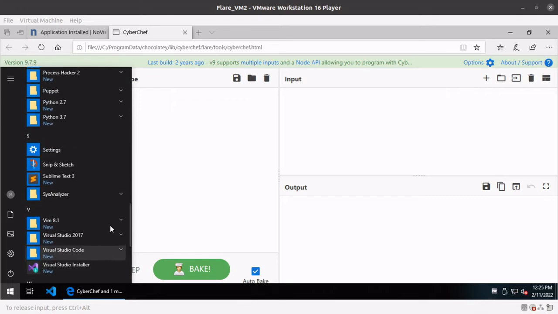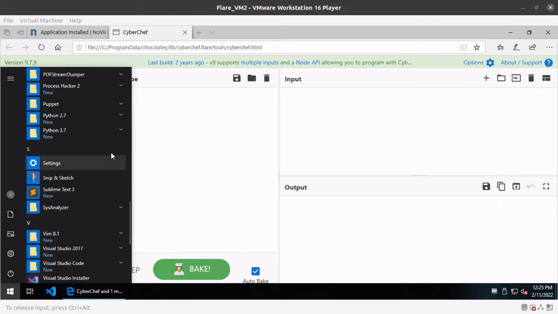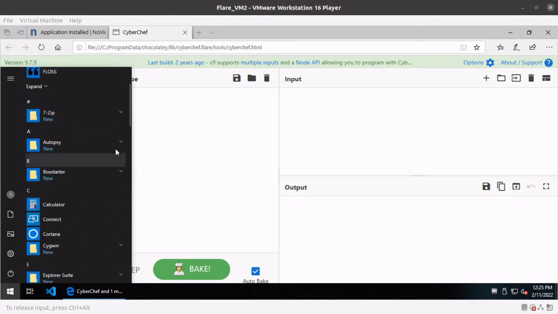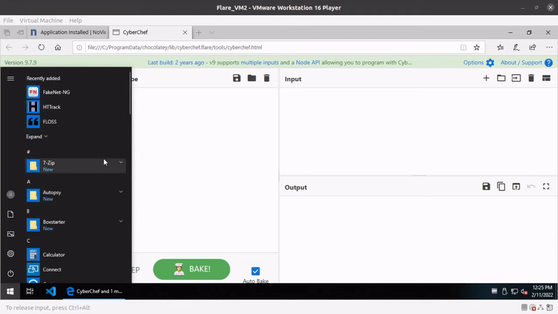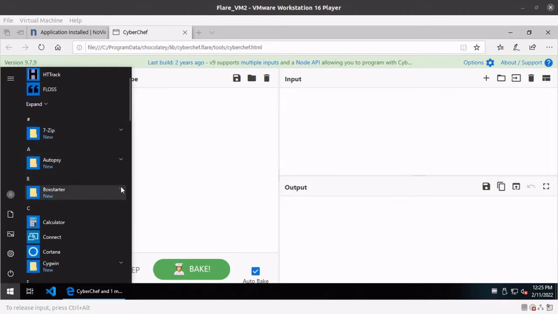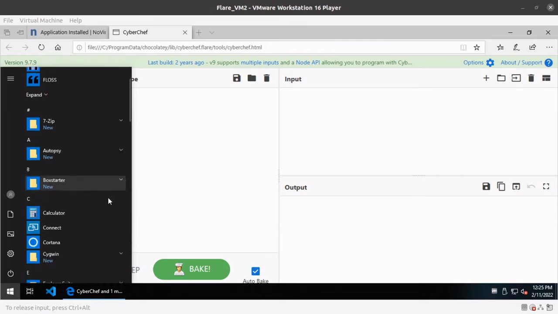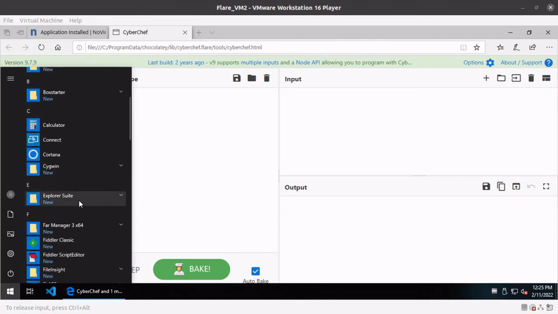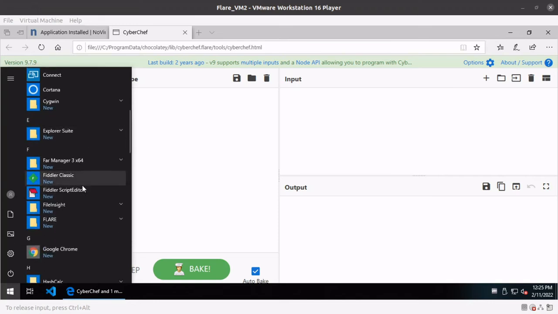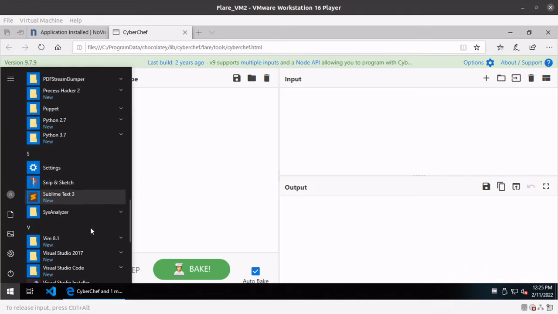I think if you go into other ones, there might be other tools. Yeah, there's heaps of tools on it.